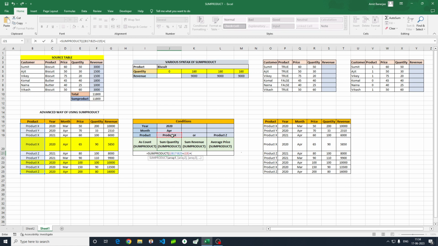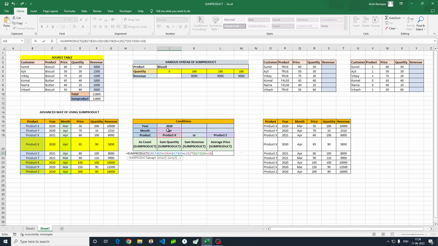Next again open the bracket, again select this column equals product Z, close the bracket and close another bracket. So the first condition is mentioned here. Next put a star, again open bracket. Now for month, select the month column equals this month, right?